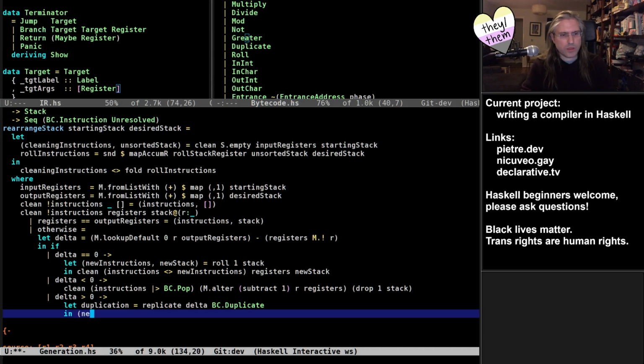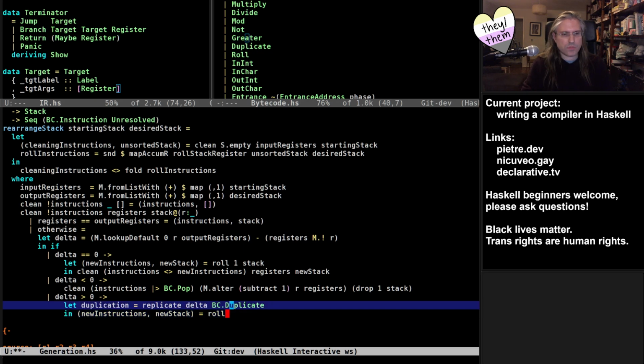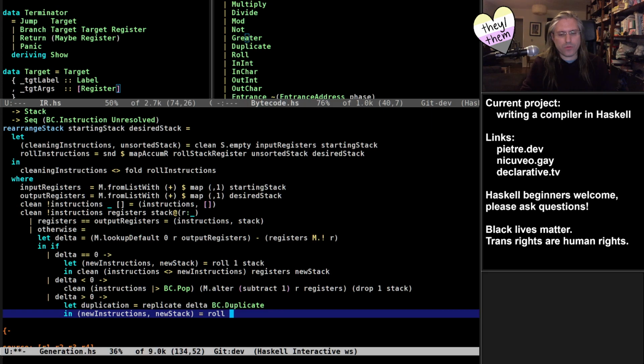And then we can get new instructions, new stack, by putting all of those at the bottom of the stack. And that's a roll of, it's all of them. Well, it's delta plus 1.